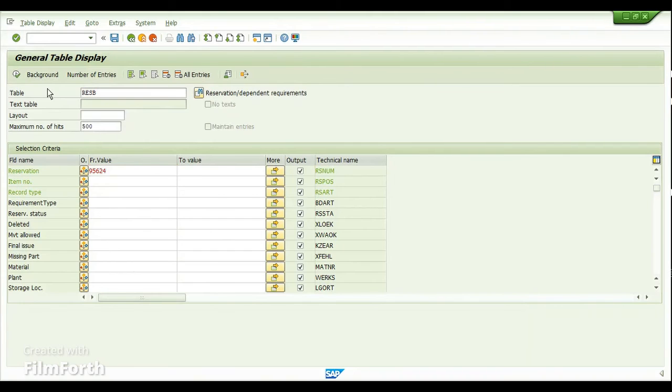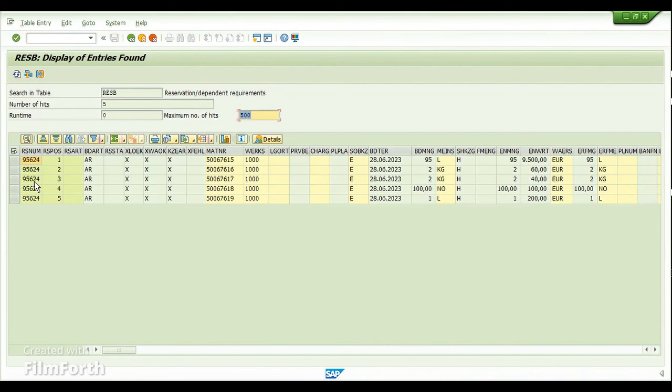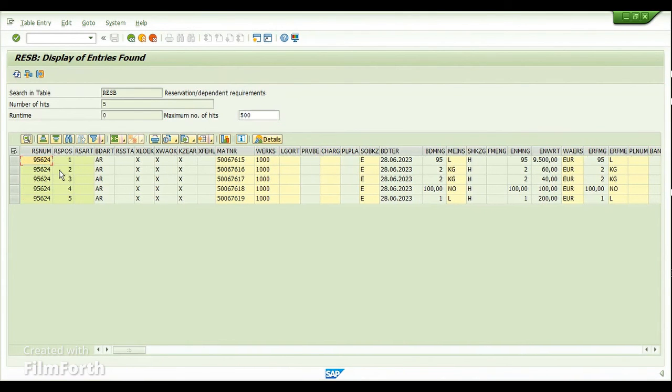Okay. So in the output of this RESB table, I need the details of the planned quantity, right? So here I have the planned quantity as BDMNG or ENMNG.